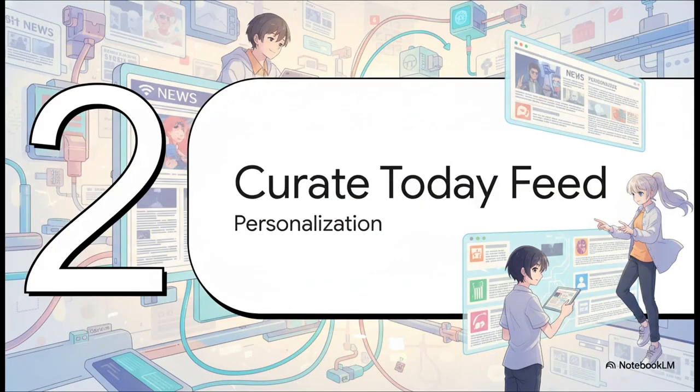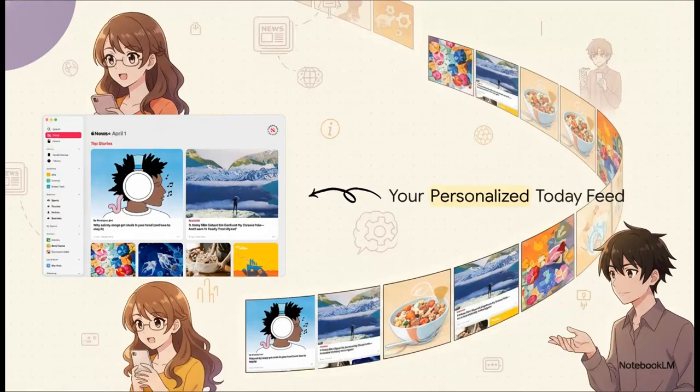Moving right along, let's look at Section 2, Curating Your Today Feed, Personalization. The literal second you open the app, you're greeted by this Today tab. You can kind of think of this as your personalized homepage. It serves up top stories, which are those major global headlines handpicked by Apple's editors, right alongside trending stories and personalized picks. Those picks are the ones the app is genuinely curating based on your actual reading habits over time. And yeah, it is an infinite feed, meaning you can just scroll forever if you want to.